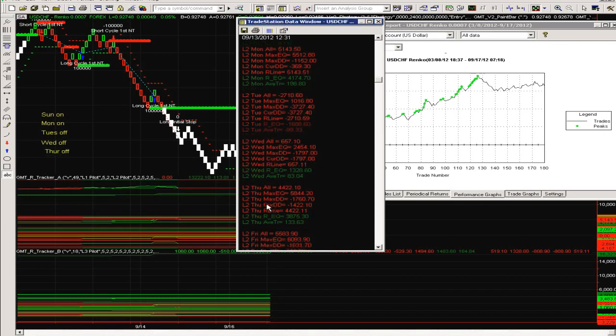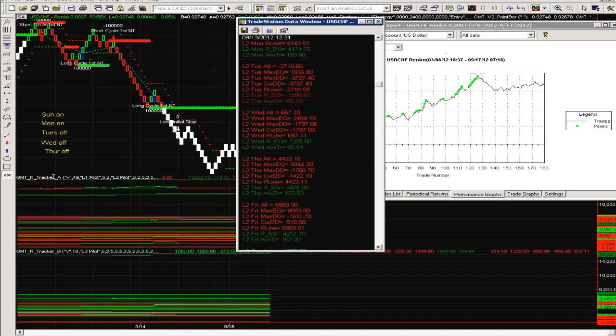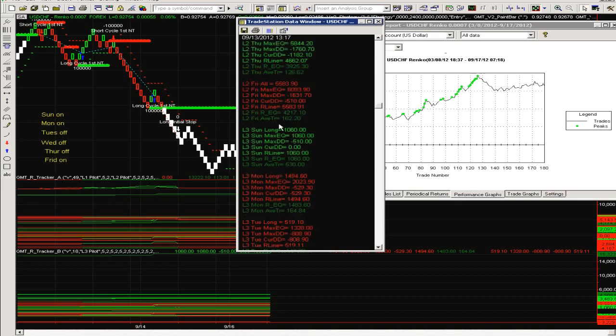So we keep going and we look at Friday. Now Friday, current drawdown is 510. Would we be trading Friday? Huge profit on a Friday. Maximum drawdown 1600. Current drawdown is 510, so it's not so bad, is it? So we would probably be looking, say, for Friday as on. Now let's go in and have a look at the current drawdown on Sunday longs. So longs look good, so we keep that on.